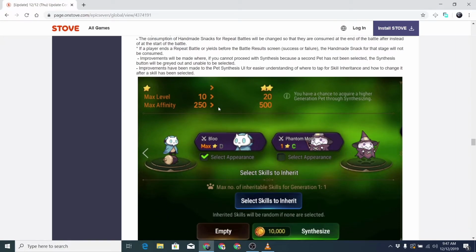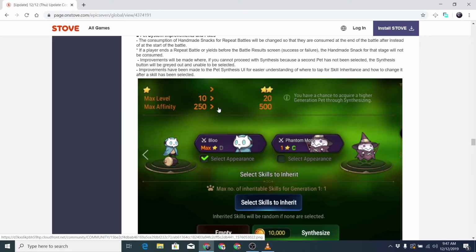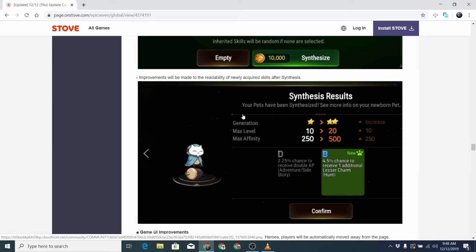Pretty great news. So all thanks to the features of the Epic7, meaning if you do not complete the battle, no energy is wasted, and now no handmade snacks will be wasted. So it's gonna really make sure of that one, unless you successfully complete a certain stage or a mission. So that is good.